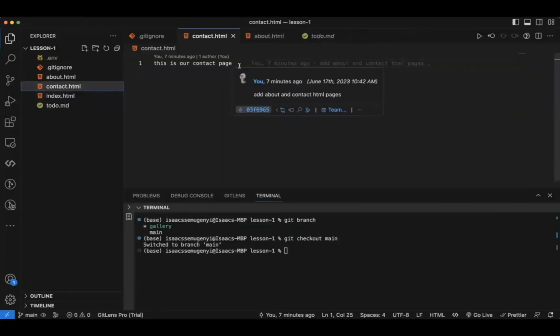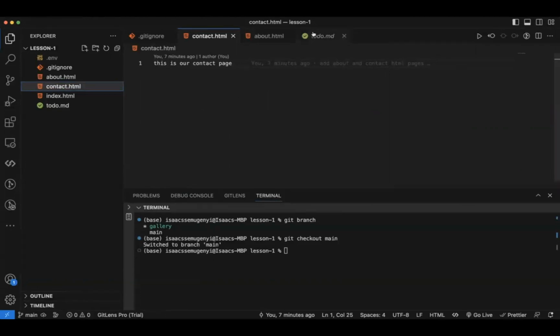So what is going on? I didn't delete anything. So we didn't delete our code. Where did our code go? Remember, we said we don't want it. So what we had to do was just go back to what we had made on main, and that's it. So you see that our gallery is no longer there, but does it mean that it is not in our project? No, it is in our project, but it is on a different branch. And now we are working on a different branch.